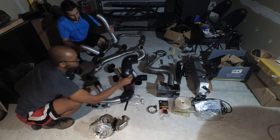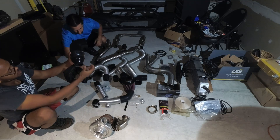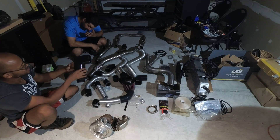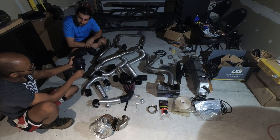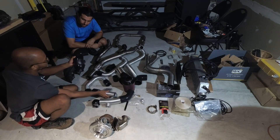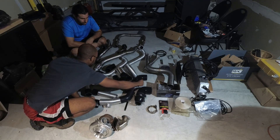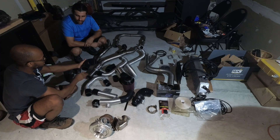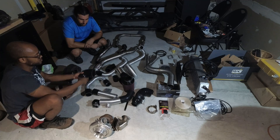From the turbo, which sits on the passenger side, it outlets and goes down into the passenger-side pipe, which comes out and goes into your intercooler in the front. Then from the intercooler it comes up on the driver's side with the driver's side pipe, which feeds into the center pipe, and the center pipe concludes right into your throttle body. On the BK1, you'll have a MAF system with a 2.5-inch to 3.75-inch coupler to the MAF, then 3.75-inch to 3.5-inch into the throttle body.